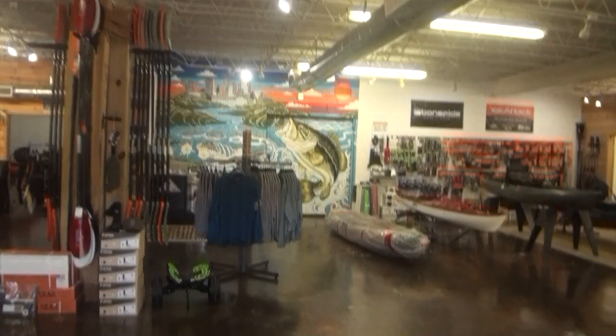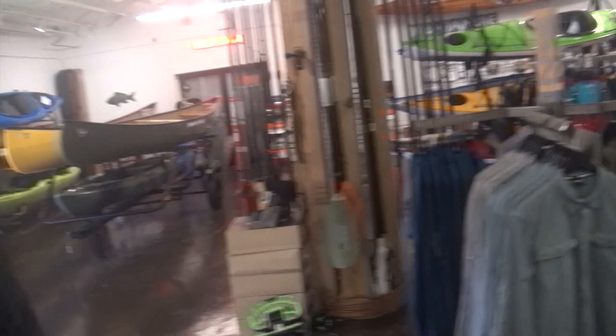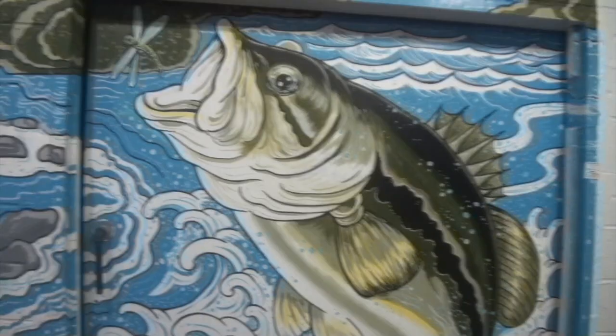Come on. This is a really cool looking shop. Right off, that mural is striking. Yes, that's a local guy named Josh May. He does some fantastic work. He's a fisherman and tattoo artist, and he made some of my favorite t-shirts and stickers, and I had to have him do something to put our stamp on the shop. Is this all his? Yeah, some of his designs there. Very cool.